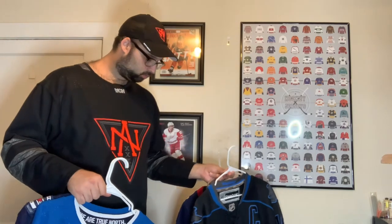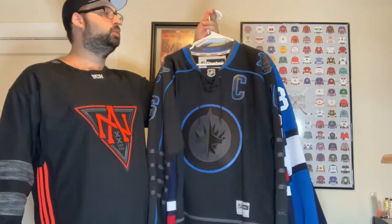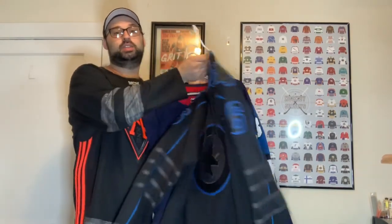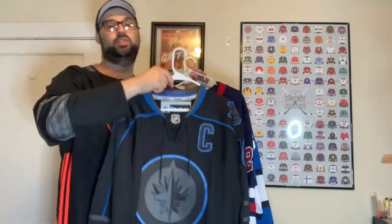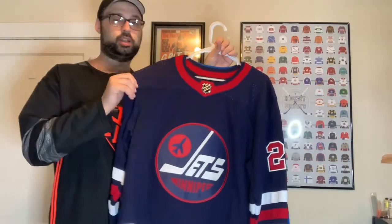Last up we have Winnipeg Jets — I have a lot of Winnipeg Jets jerseys. They were selling off a lot of their stock when Laine was traded, so I picked up a Laine jersey and a few others since they were all on sale. First is the black ice jersey — I picked this up at a Marshalls here in Chicago several years before I really started collecting for about $40. It has the captain C for Andrew Ladd on it. Even though it's not an authentic on-ice jersey, the blue and black works really well together — this Winnipeg one definitely worked.